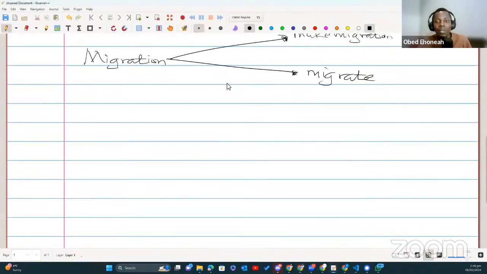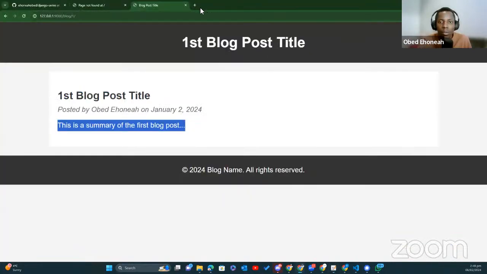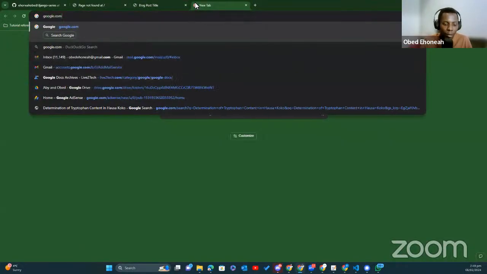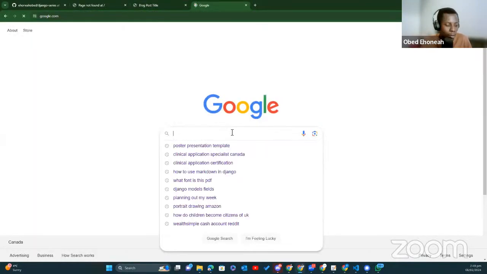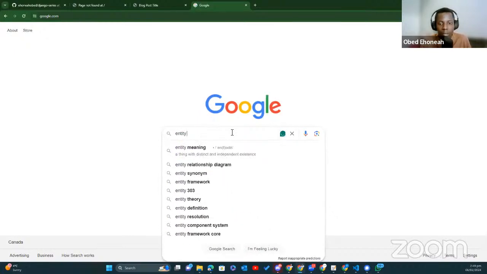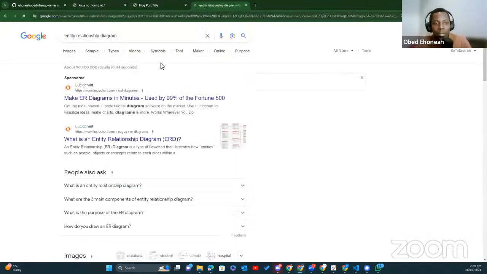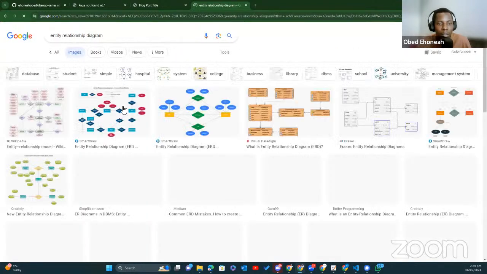So ideally, when you are building an application, you draw out what we call entity relationship diagrams, right? You draw all of those things to know, okay, I'm going to be building this database. Let me quickly do a Google search for you to see what I'm referring to. Entity relationship diagrams. Okay. All right. So images. Let's look at images.